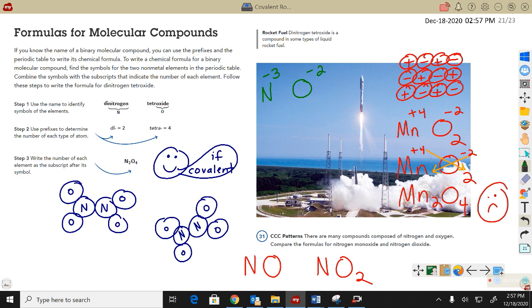There's nobody that's willing to donate a few. So yeah, that can't happen ionically, but it can happen covalently. So don't put charges up there when it's 2 nonmetals. They can share, and if I wanted, I could draw the Lewis structures and figure out what they look like, but they're going to share electrons, and so there are no charges. When you see these prefixes, that's another indicator that, oh, cool, it's covalent, it's all nonmetals.